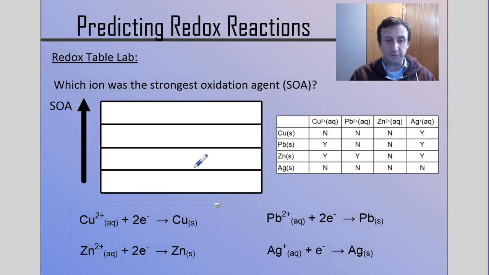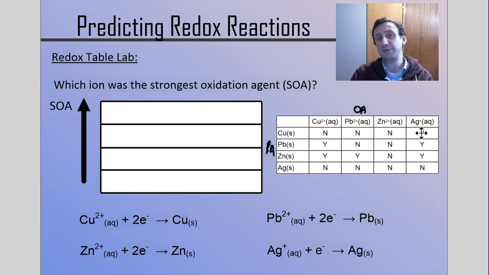Okay, so now that we figured that out, the next question is, what is the strongest oxidizing agent that we have? Because my oxidizing agents are on top and my reducing agents are on the side here, I want to figure out which one is the strongest oxidizing agent that got reduced. The thing that ended up being the strongest oxidizing agent was the silver ion. It reacted with 1, 2, 3 things, right? So that is my strongest OA.